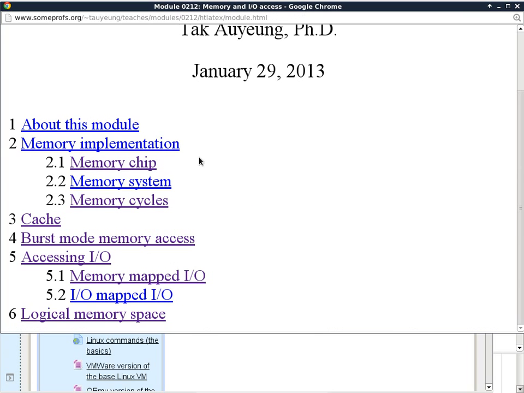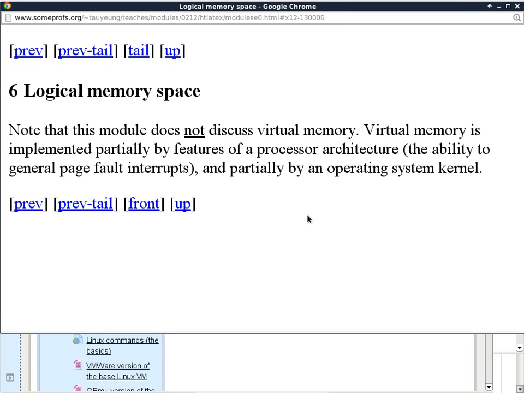And go back. Memory system, logical memory space. Logical memory space basically just has to do with what a software person is dealing with. In other words, remember last time we had 4 memory chips to supply the 4,096 locations. Each chip has 1,024 locations. So between the 4 of those, we have 4,096 locations. Remember that? But from the software perspective, you don't even need to know that.